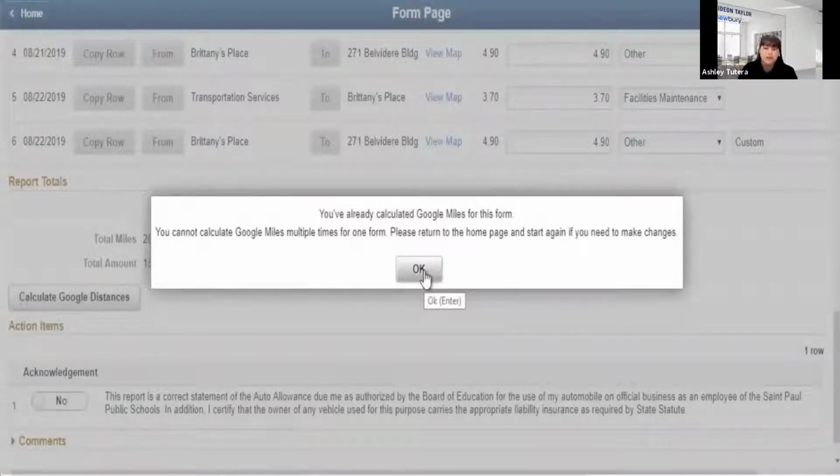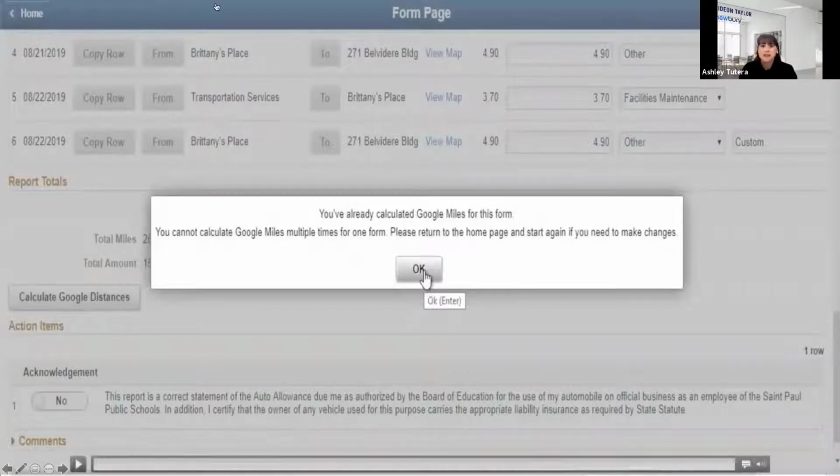Approvers also could see the view map to do any type of checking to say, it took you double the time Google estimated. Where did you stop along the way? So it was a really great solution and really streamlined these monthly reports that the staff at St. Paul had to do. So with that, I will turn it back over to Scott unless there's any questions for me.